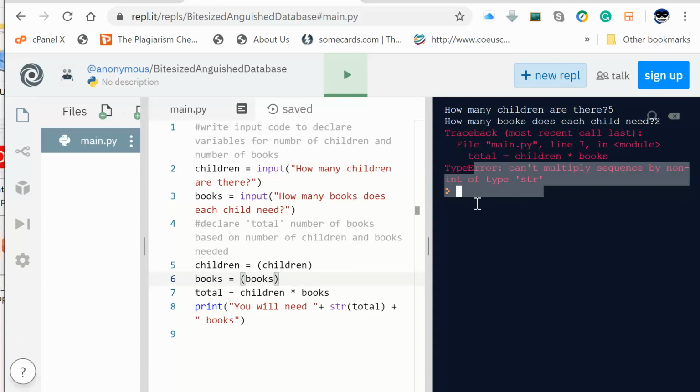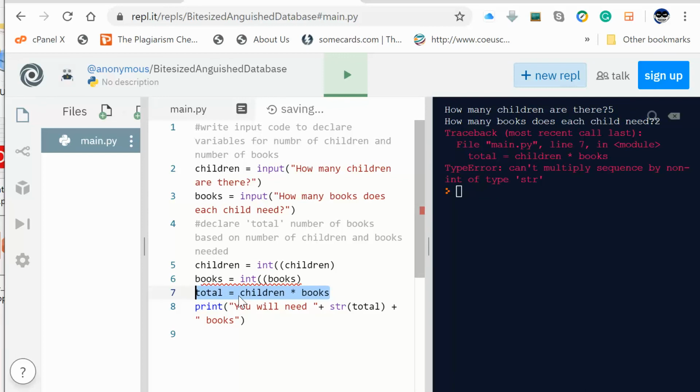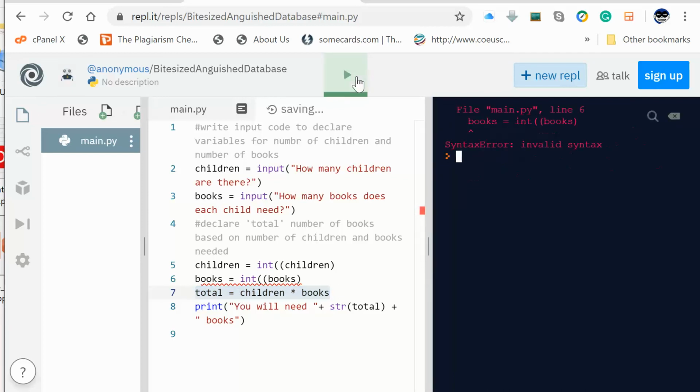It's feeling like we've got a string here. So we need to say to Python, oh, by the way, it's not a string input, it's an integer input. That is the reason that needs to be there. Otherwise, we'll get an error because it doesn't understand the data type. Okay, so now we're back to basics.